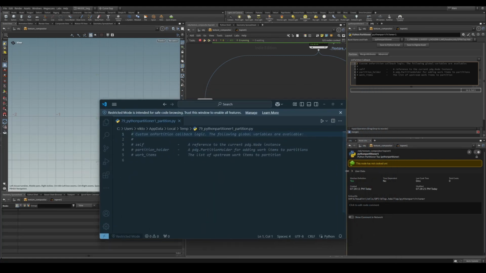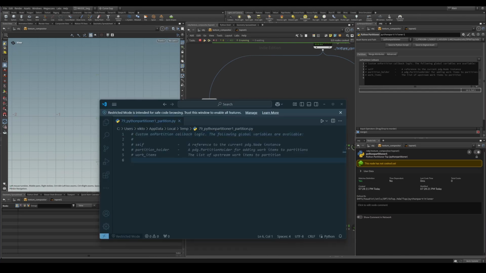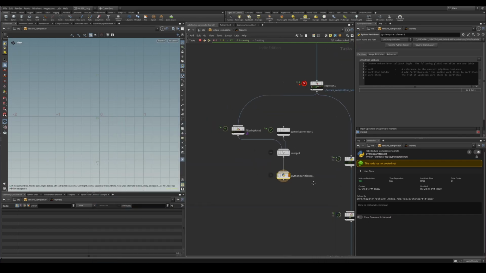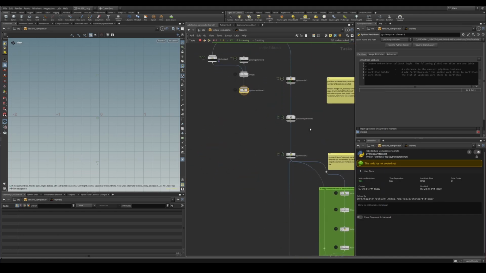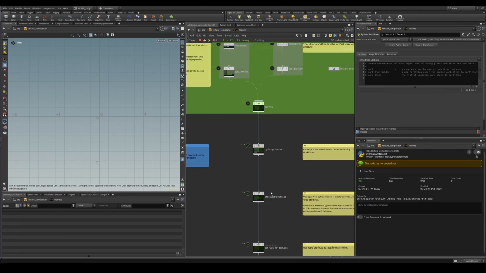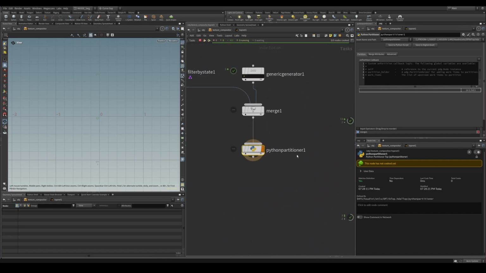This is a little bit different. We also use the Python processor node, and this is a Python partition node.